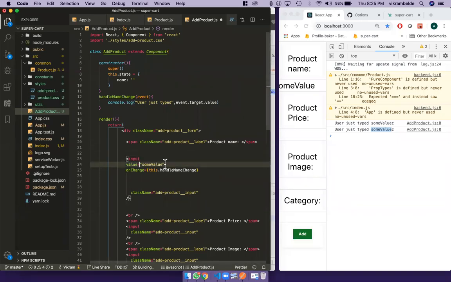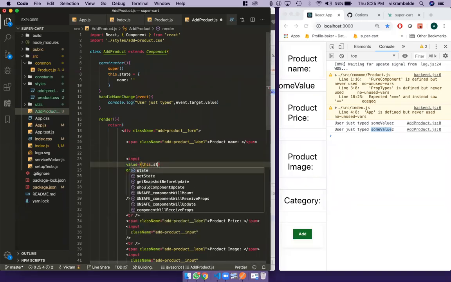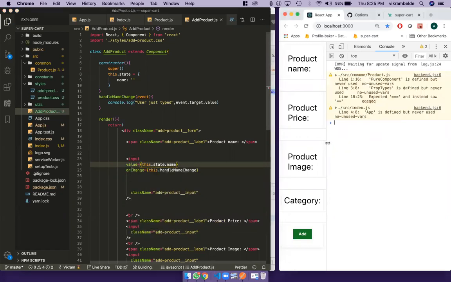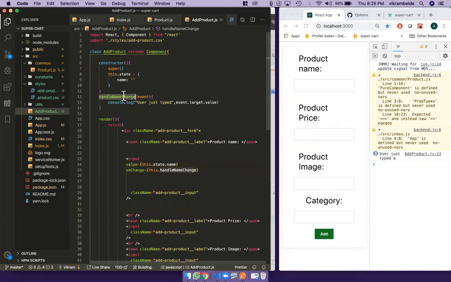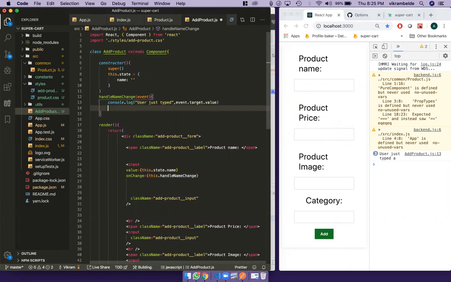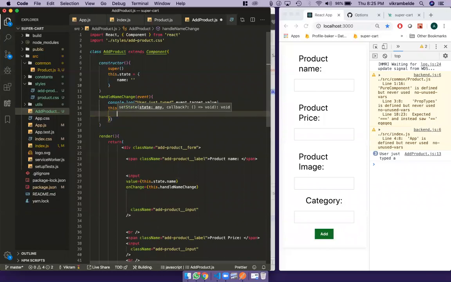I will have to use this.state.name here, and then give it a refresh. As soon as a user types something, I should update my state. So every time handleNameChange is called, I would set the state. this.setState, and I update the name using event.target.value, and see what happens.